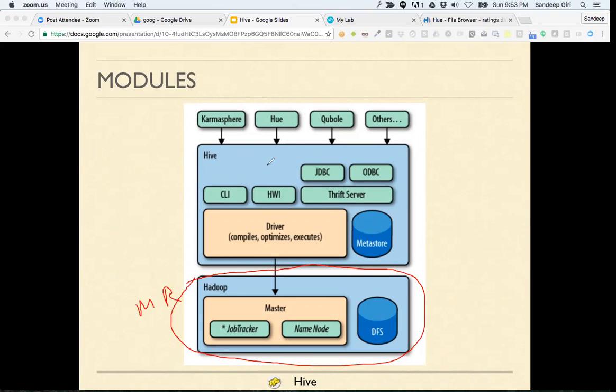You ask Hive, here is my SQL query, can you get this query executed? This driver converts this query into MapReduce and executes it in Hadoop. Once the results are done, it gives the results back. And this Hive server keeps running all the time. This is happening inside Hive server.